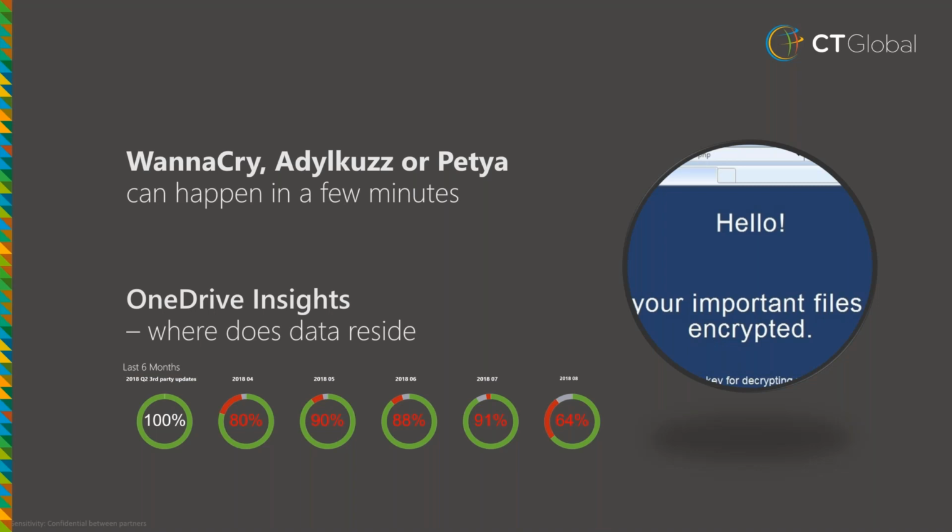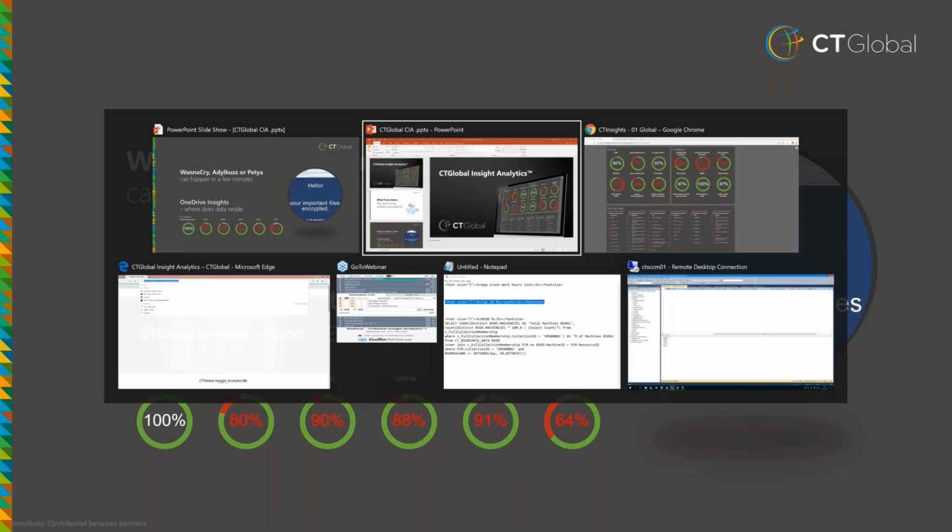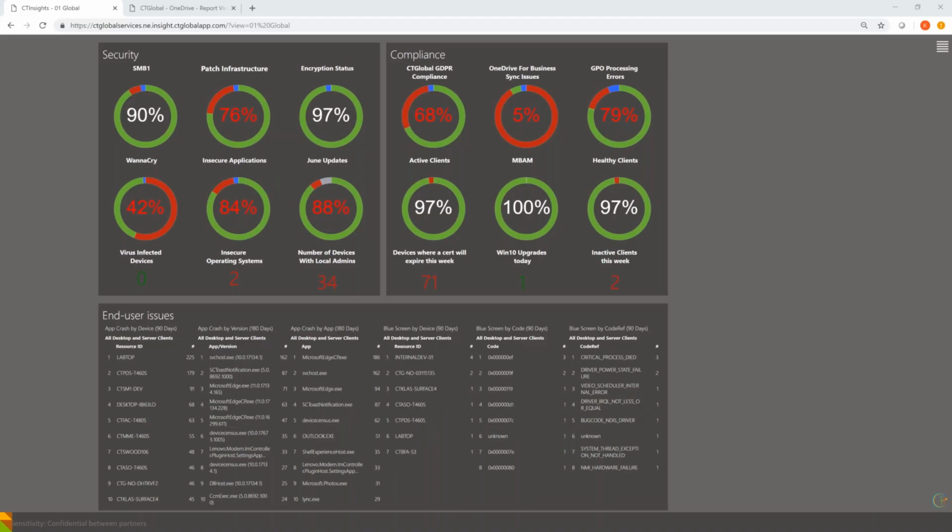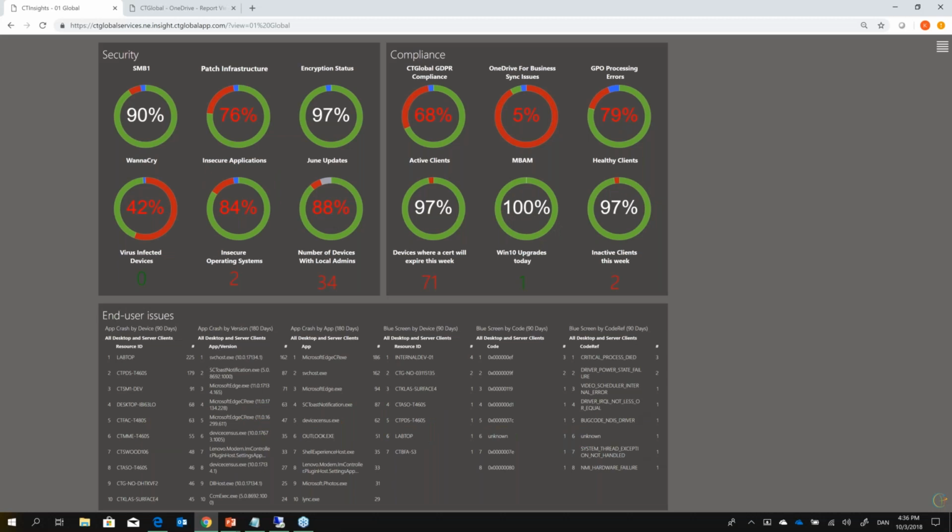So having easy insights to information like this can save you not only a lot of time, but also your organization a lot of data. Let me just drill in here. I'll switch over, and I'll count to 5, as I know some of you might be sitting behind a not-so-fast internet connection. Here you have one of the presentation layers that we have in Insight Analytics.